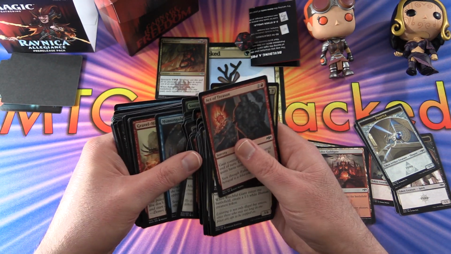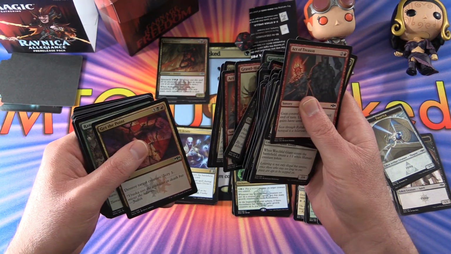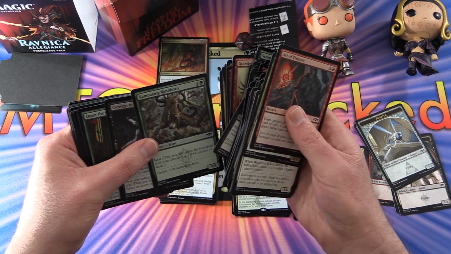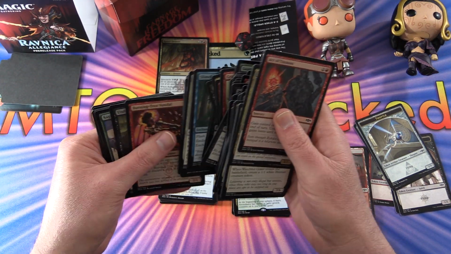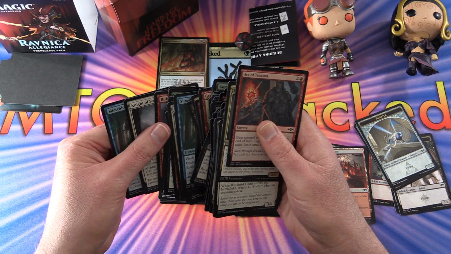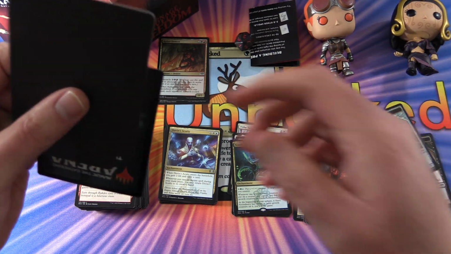Sauriform Hybrid, Gravelhide Goblin, got an Act of Treason there. Get the point. Destroy target creature, that's pretty good. Rampaging Rendhorn, open the gates, yes. Maybe we would consider green. What else we got? Sagittar's Volley. Yes, so I'm thinking probably at this point I would be splashing in some green.